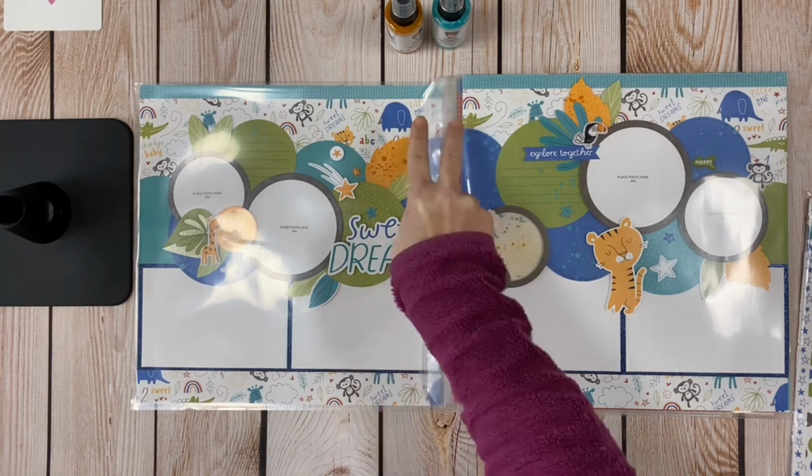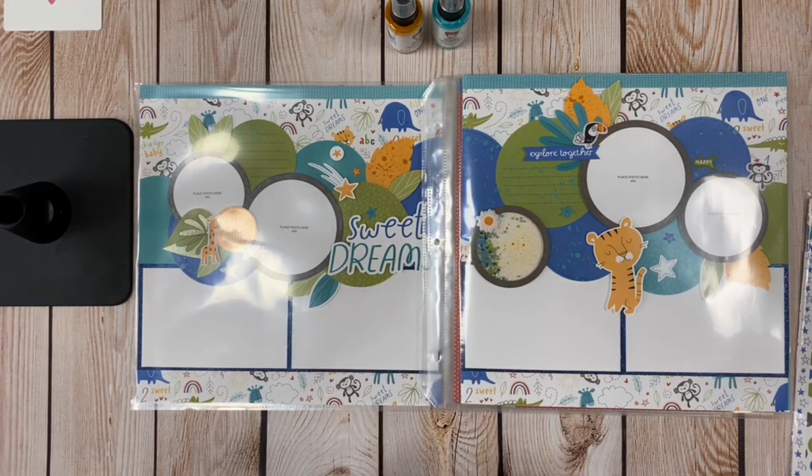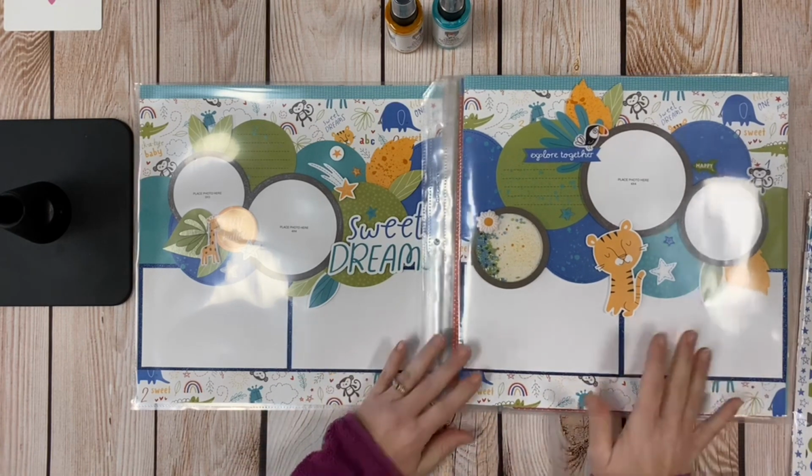So I have these two and then I had the green one and a magenta color one and a bright blue one, but I'm still waiting on the really dark one that kind of reminds me of midnight or night skies. So super fun pages. Any questions, let me know.